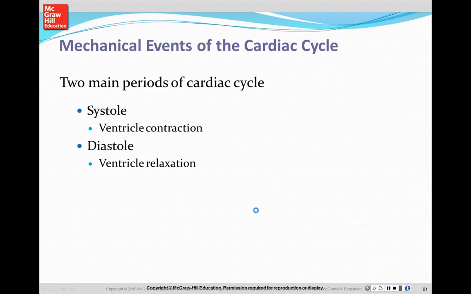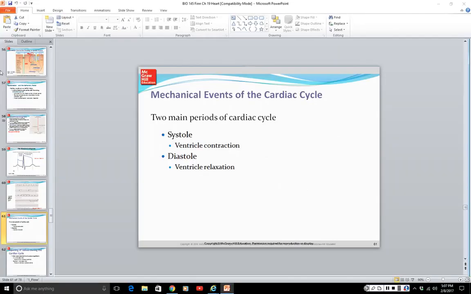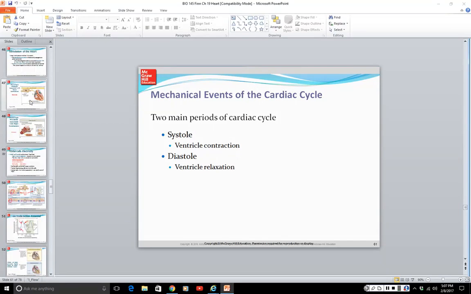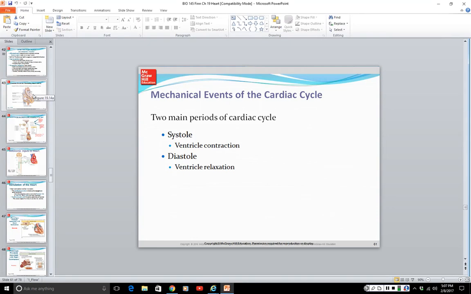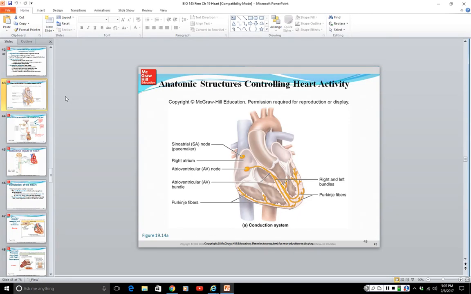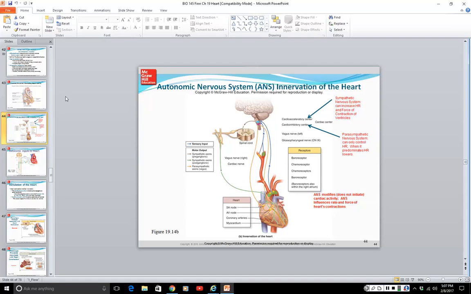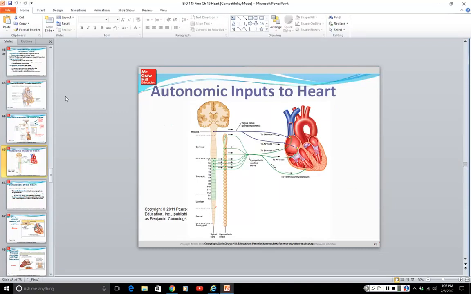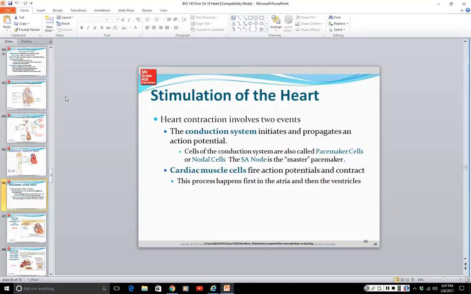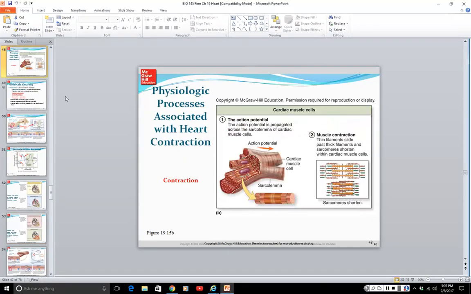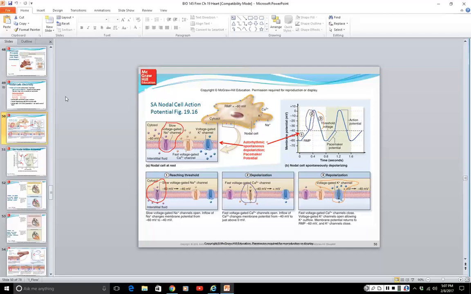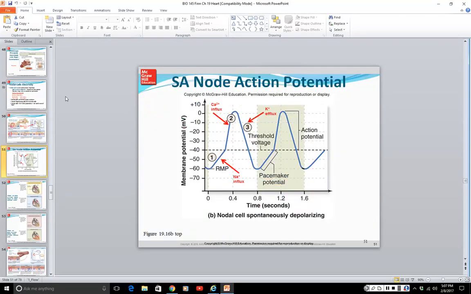All right, I'm going to stop there. What we've covered was, first, we introduced you to the pacemaker cells and where they were located anatomically. We then talked about the autonomic nervous system and how it can modify cardiac activity like heart rate and contractile activity, but doesn't initiate it. We then talked about the two types of cells, pacemaker cells and cardiac muscle cells. We talked about excitation-contraction coupling, and then looked at what a SA node or nodal cell action potential looks like.